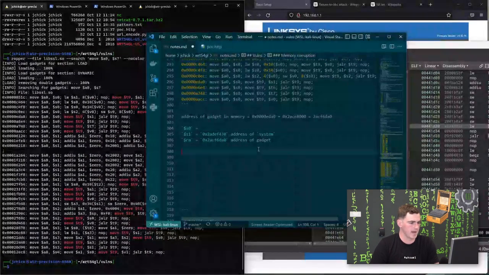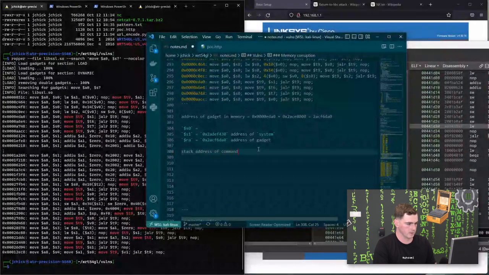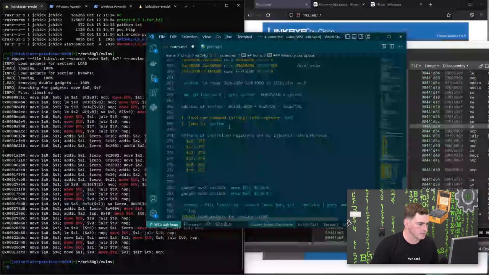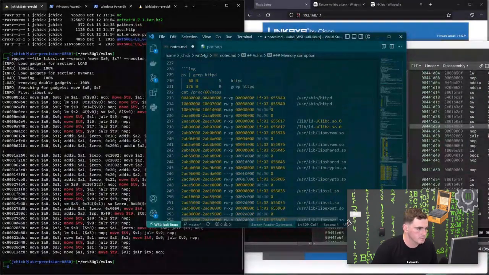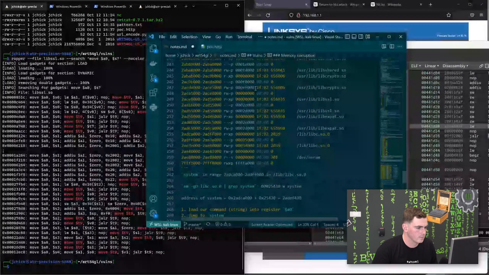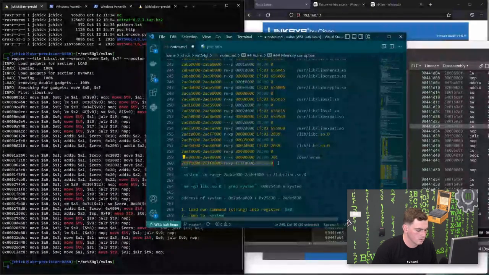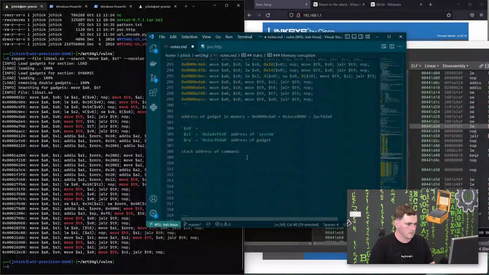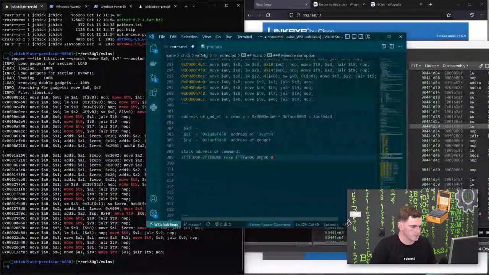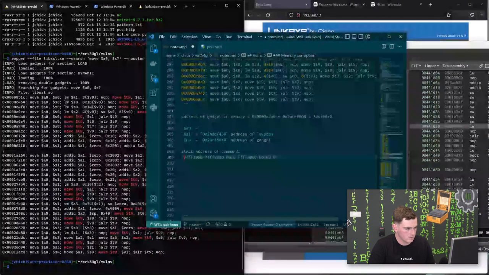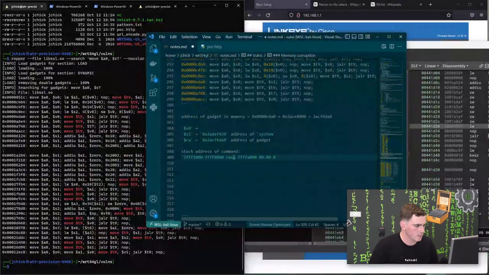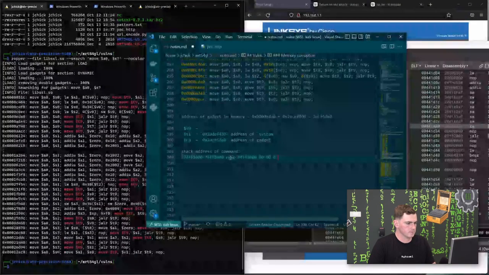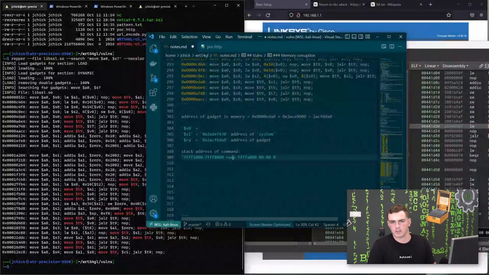We have to figure out where the stack is. So stack address of command. Let's see, where's the stack? It's gotta be this, right? This is reserved for stack, I'm sure. And because it's writable and executable, that'd be another tip-off that NX is not enabled.